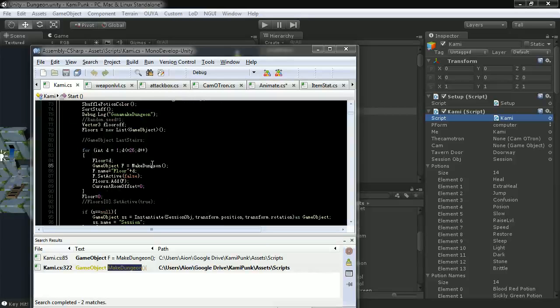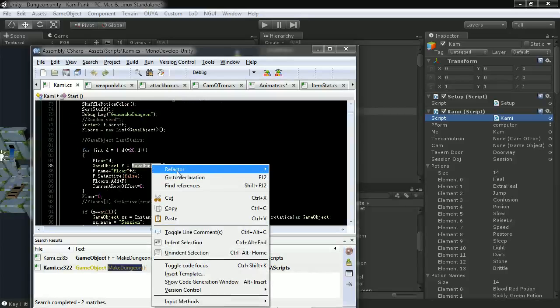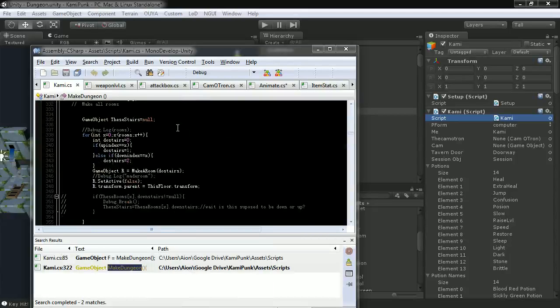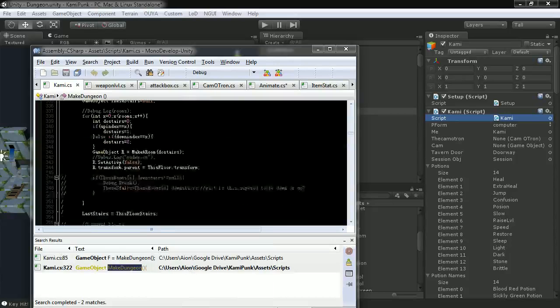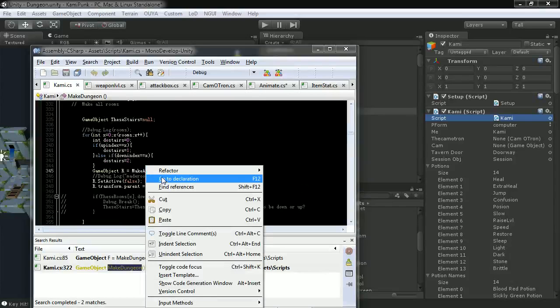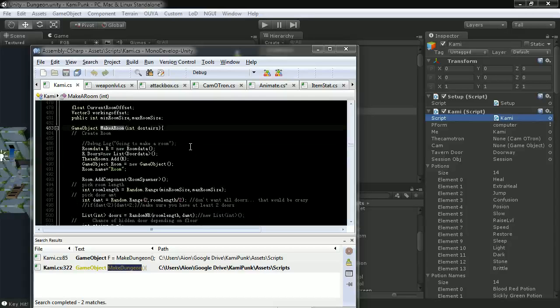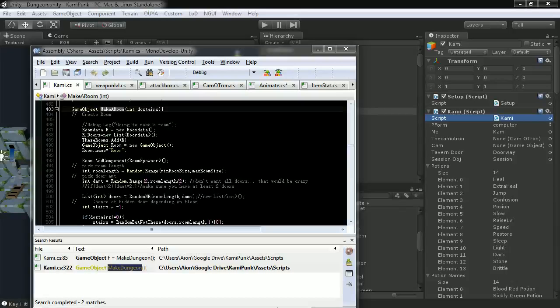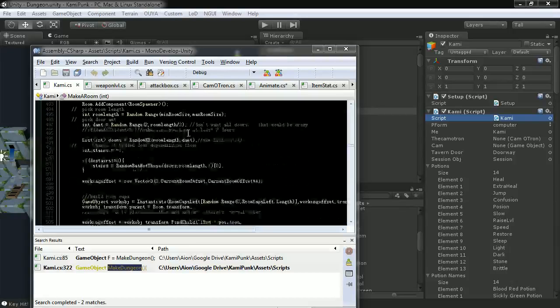For every floor, I make a dungeon, which makes a bunch of rooms for that dungeon. Okay. Go to declaration. Okay, so this is all the make a rooms. So then I go to make a room. Basically, I'm just creating new offsets every time I do. Okay, so let's go. Each dungeon gets a room. Somebody's watching. It's crazy. Go to declaration, make a room. So I'm adding a bunch of different room data. But the important part is that I'm finding out whether or not I should put stairs on that room through this, and that's a random number, right? Man, I made this complicated.